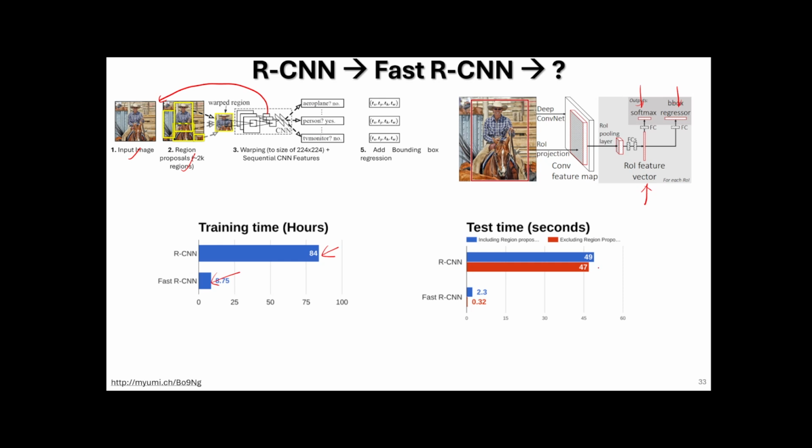Now you see the timing. This is only 49 hours, and if you exclude the region proposal you only need 47 hours. So the network time is actually just 47 hours for training. Moving from RCNN to Fast-RCNN, you almost halved the time, right? That's a huge saving, and inference is really good, like 2.3, and out of that 0.32 is the time taken for region proposal, because that's done on CPU most of the time.